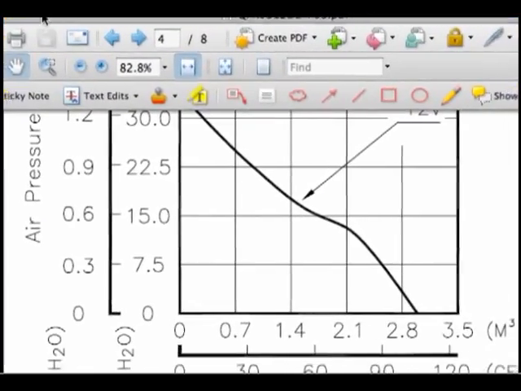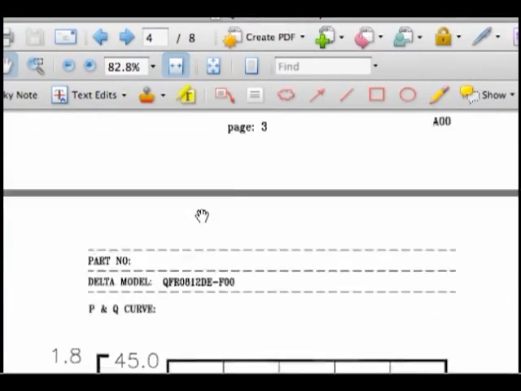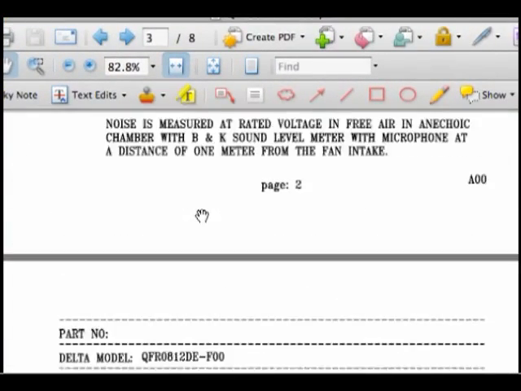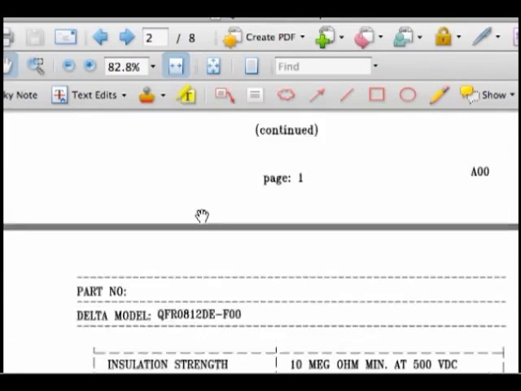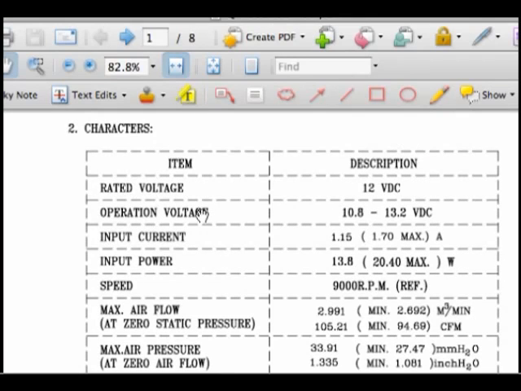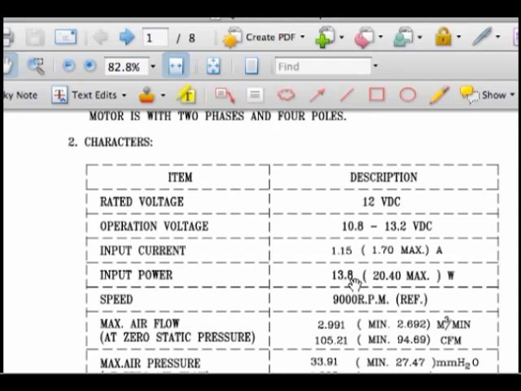The other thing that's necessary for the second step is I need to calculate the battery. So I know I need 3 fans to do this, which is what the example was. I'm going to scroll back up through all this stuff here, and I've got to find somewhere in here where it tells me how many amps this fan is supposed to draw. So it tells me the rated voltage is 12 volts. Operation goes from 10.8 to 13.2. So if you go above 13.2, you can let the magic smoke out, and if you go below 10.8, it's probably not going to run correctly. It probably will run, but not correctly, maybe too slow. So the input current, there it is, 1.15. So at 12 volts DC, this thing is supposed to draw 1.15 amps, or 13.8 watts, basically.